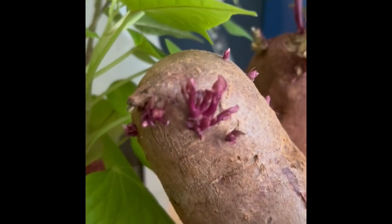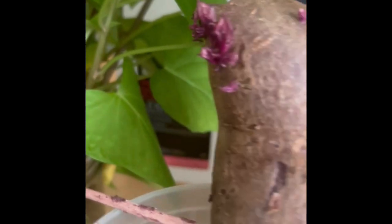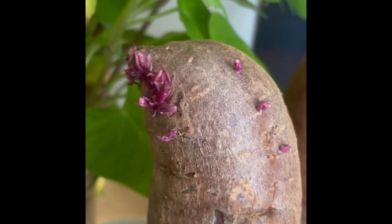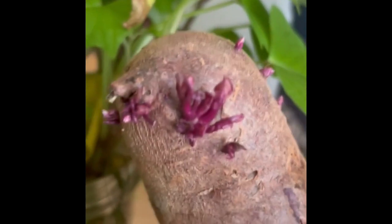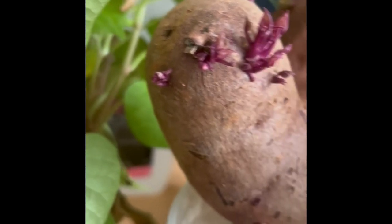This goes for any sweet potato — you can grow sweet potatoes indoors like this until the weather changes and you want to put them outside. I was looking for these purple sweet potatoes because of a show I saw on Netflix called 'Live to a Hundred.' They claim that people in Okinawa, Japan have been eating these sweet potatoes and most of them live to a hundred and so on. Who knows if that is the reason why — maybe there are other things they eat that help them. They did one about Japan and one about Italy with another food, I forget what that was.